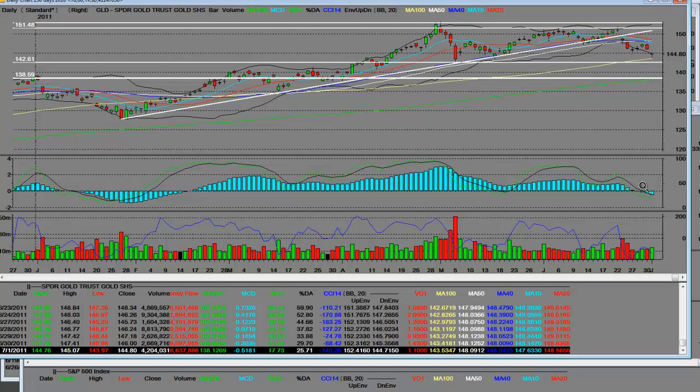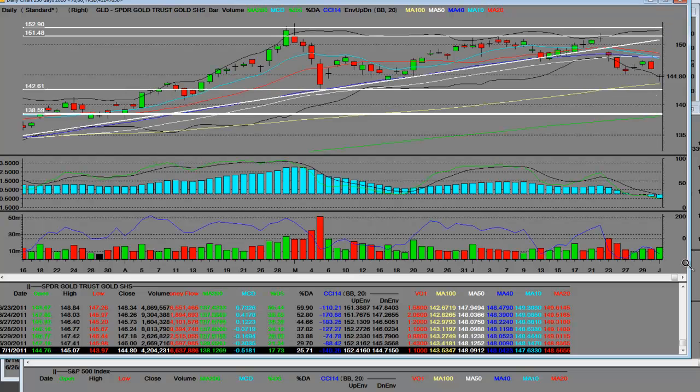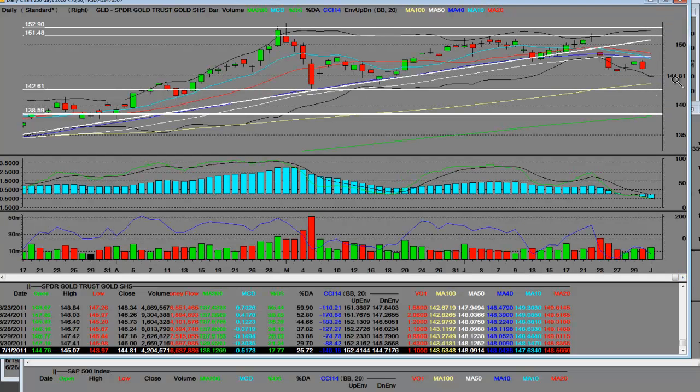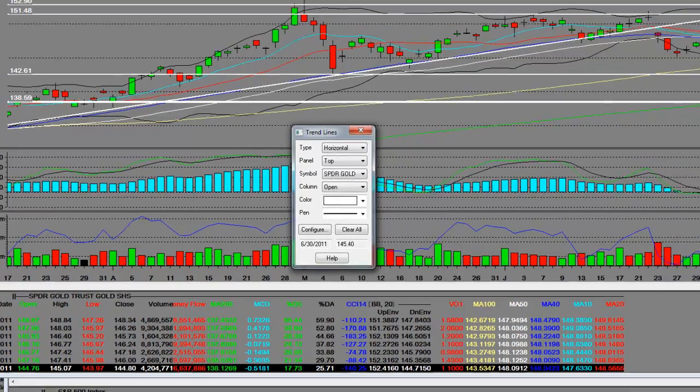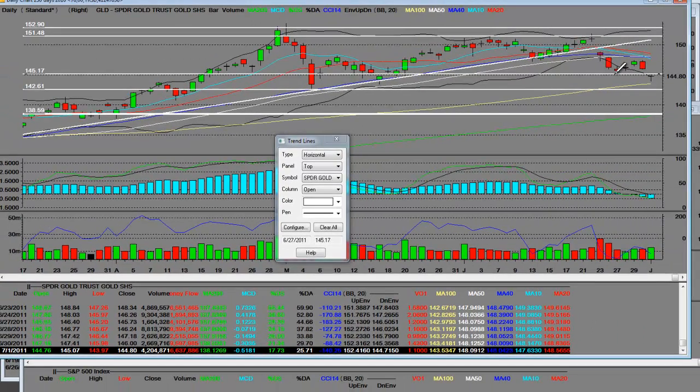Right now, on a daily, you have a buy signal or sell signal here on this moving average convergence divergence now. And this is a support line right here. This is what it's looking like. This is that 100-day moving average, this colored line right here. So I'm going to draw another trend line for you. This is the neckline. This is the lower end of a neckline. This is the top. This is the longer term diagonal trend line.